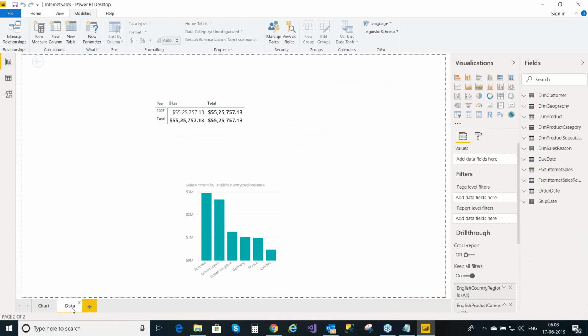So this is how you can set up the role-playing dimensions or the calculated tables in Power BI. Second thing, I would discuss how you can create a calculated column or a calculated measure in Power BI.